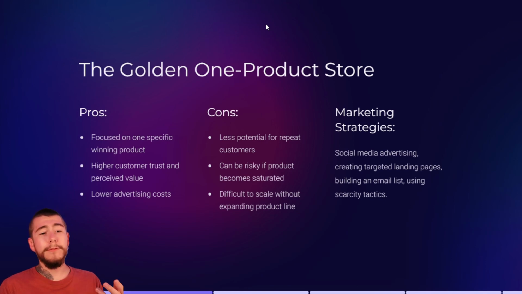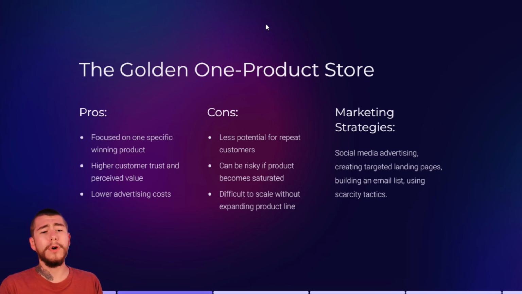But it can be risky if your product becomes saturated down the line, or if too many people jump on this trend, kind of push you out the door. And it can be difficult to scale without expanding your product line. So like I just said with those upsells, when your product starts becoming saturated down the line, you might want to rebrand your store a little bit, maybe even become a niche store if you have to. But you definitely want to start looking for similar products that you can sell to your existing customers.